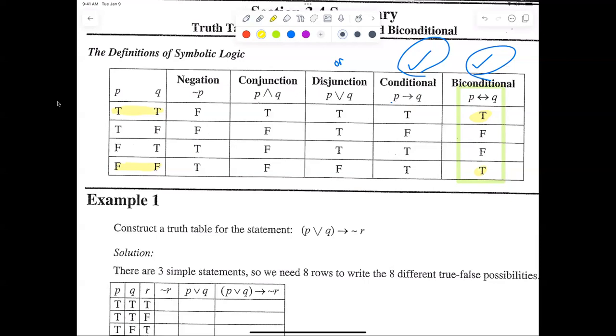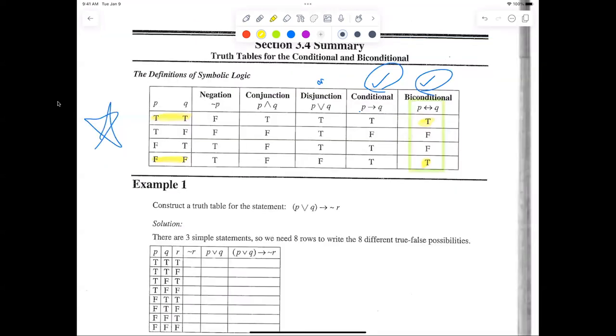I always tell people, someone who is smarter than me came up with the rules of logic. These are the rules you have to play the game by. And so we know in a biconditional statement, if both P and Q are true or both P and Q are what, then it's automatically what? Other than that, it's what? False. That's the game. That's what you have to do. So again, very easy.